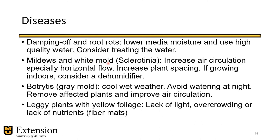Mildews and white mold: you can increase air circulation and decrease plant density. And if you're growing indoors, consider using a dehumidifier. Botrytis or gray mold grows when the weather is cool and wet. That's why I have here, avoid watering at night. And just remove the trays that have gray mold and get rid of them, and improve air circulation.